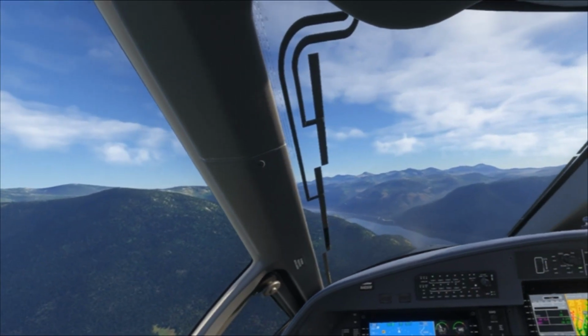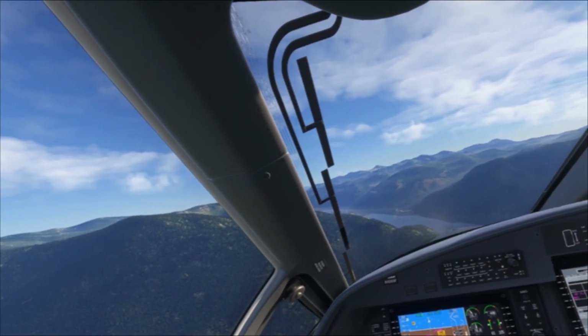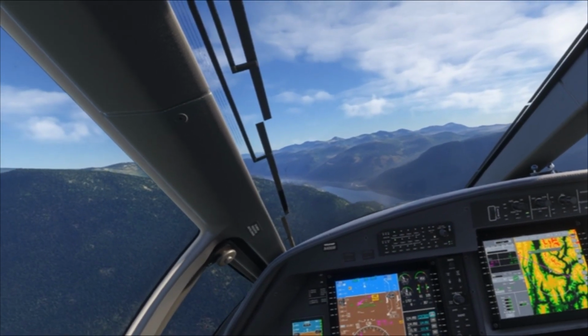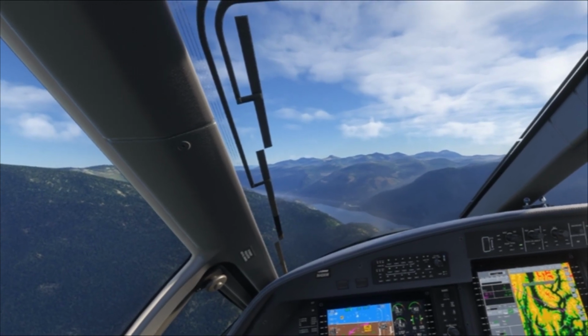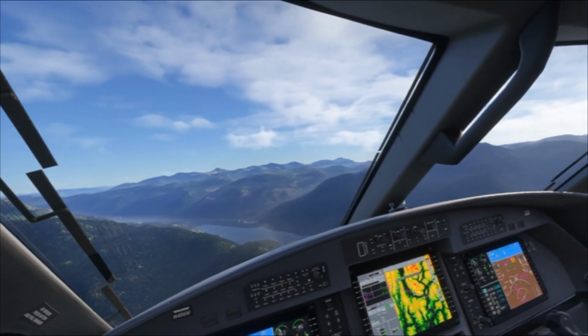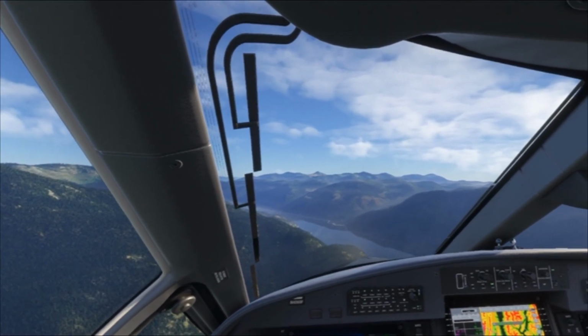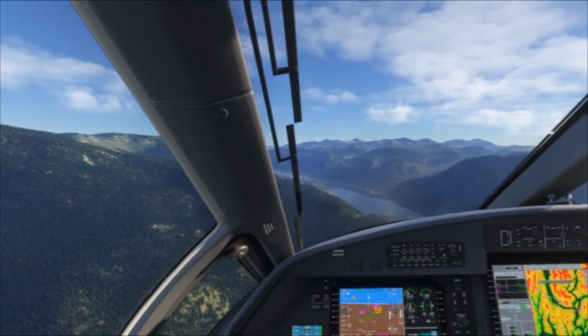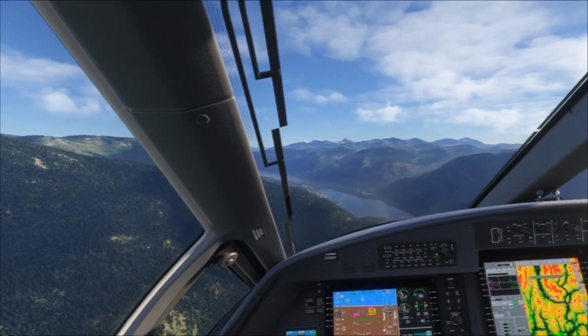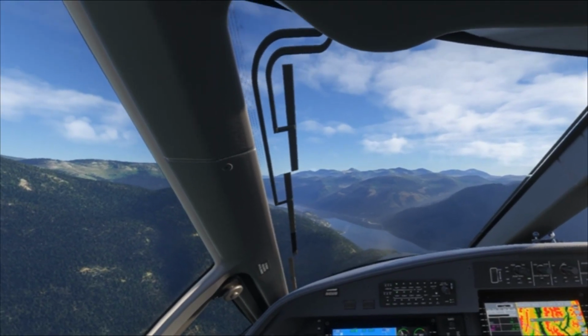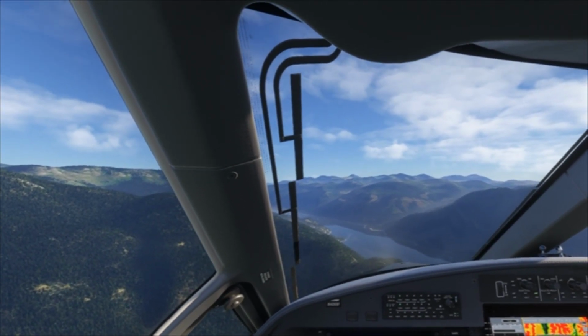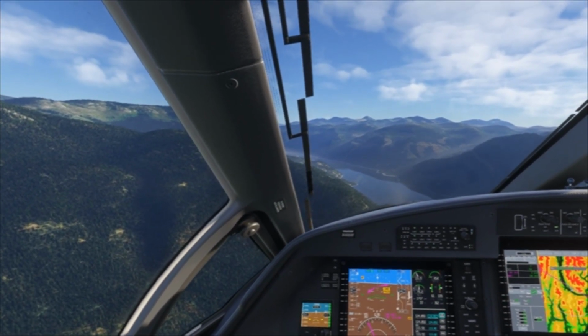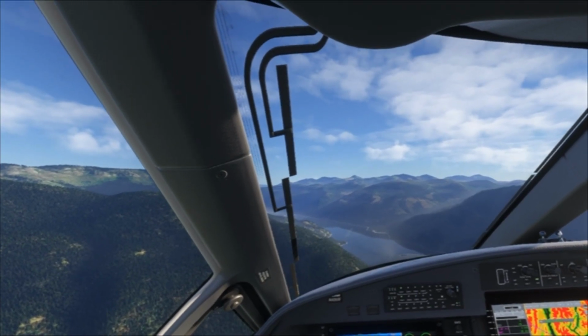But I was also looking at the Black Hawk helicopter, and it's on sale this week. And I'm trying to pay off my credit cards. I have not been very responsible in the recent weeks because I bought this game and then I bought Battlefield 6. And I need to pay that credit card off. And these games, it's hard for me to say no.